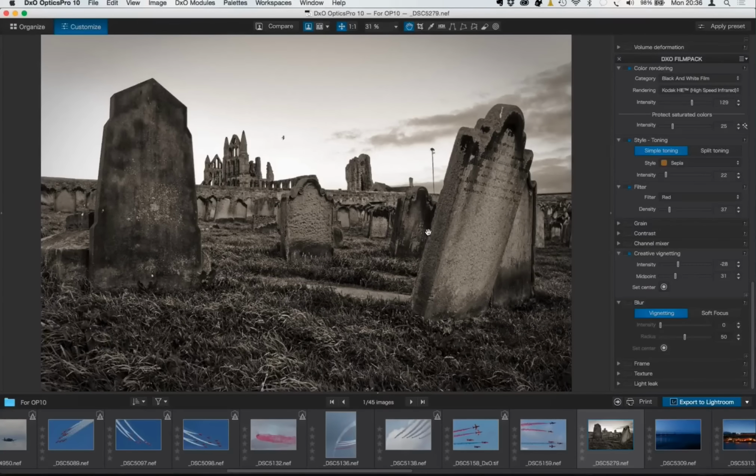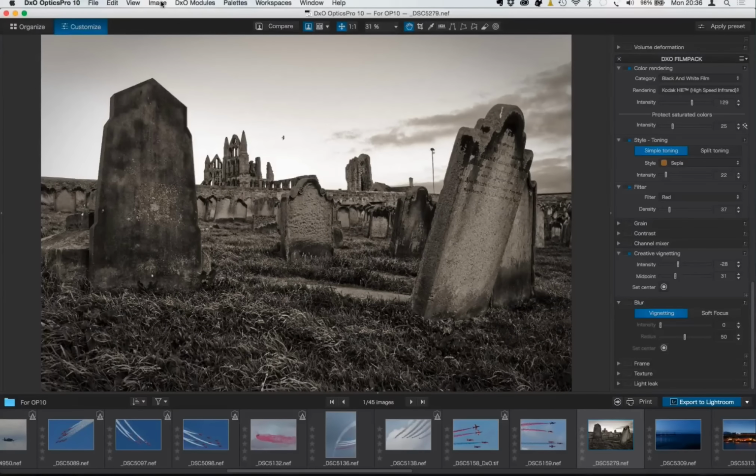Now let's imagine that I'm going to do a whole series of photographs that require this kind of processing. As I was wandering around this graveyard and I went over to the abbey in the background, I wanted all of this kind of processing to be applied. I managed to take all the photographs in the same light, although the light is fading, it's getting into the evening. Rather than go through all those parameters on the right hand side time and time again, I just want to save this as a preset.